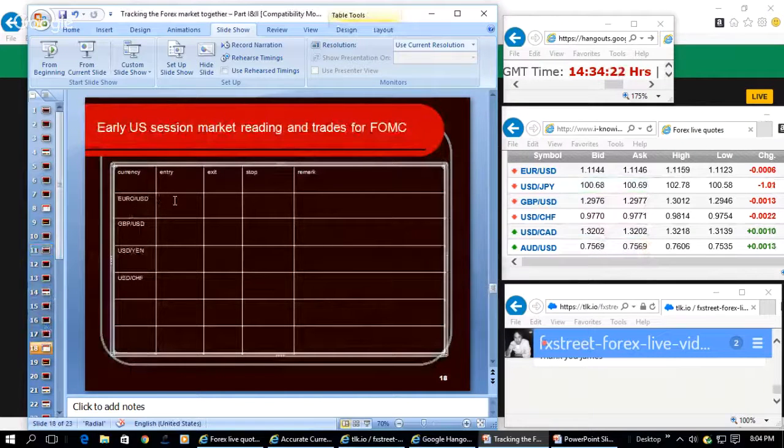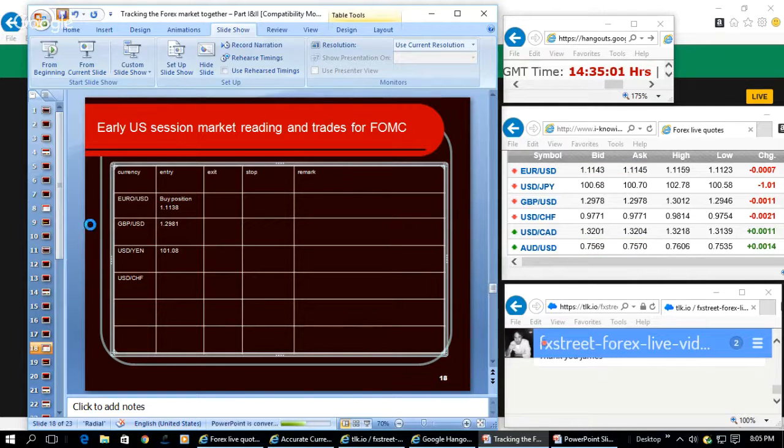I just come to the edit mode so that I'll be able to enter the trade. So I have a buy position that I wish to continue, and I have a GBP buy position, and USDN. Okay. So these are all the three positions I wish to continue holding, and you have the hedge order as well.